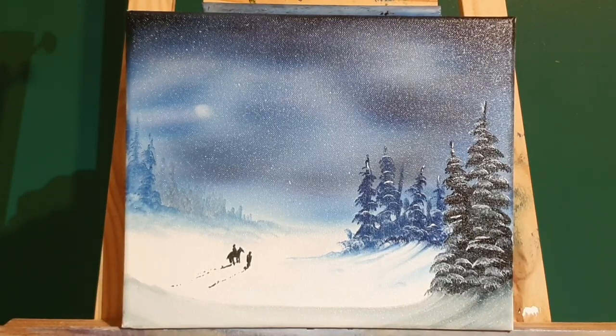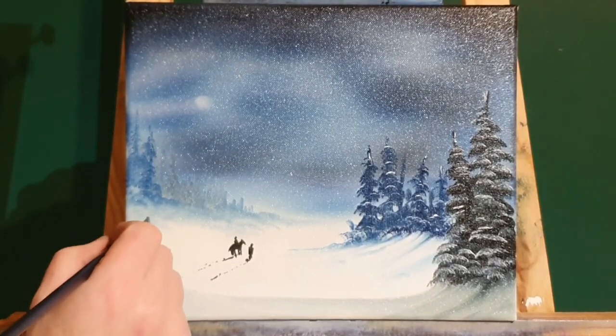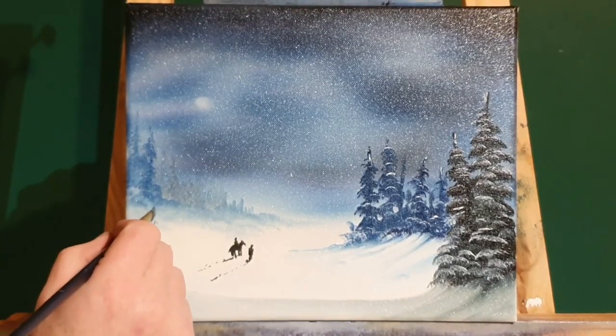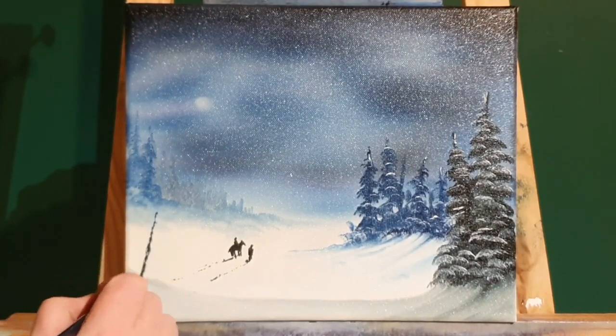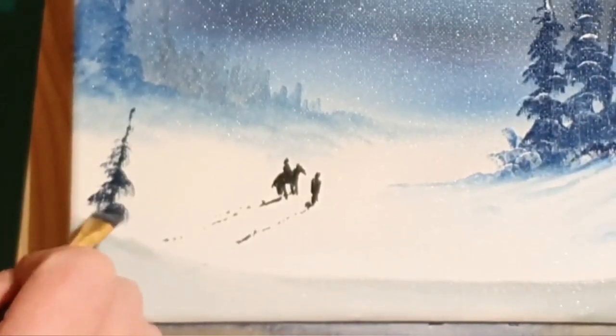You can do it if you ever want to have a bit of a paint. Hey, let's add some smaller trees. I don't want to cover up all that background material that we've tried so hard to make. Not that hard, really, were it? But you know what I'm saying.